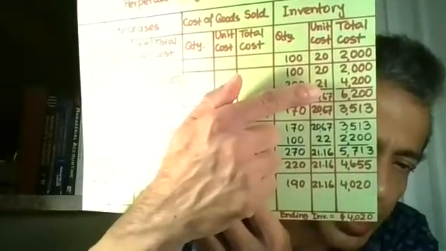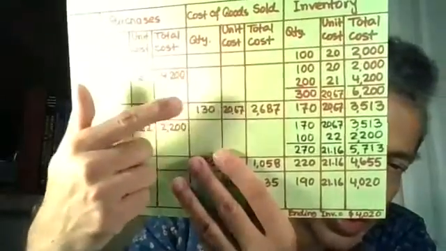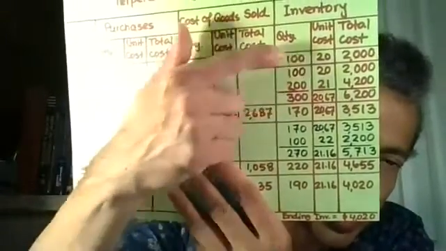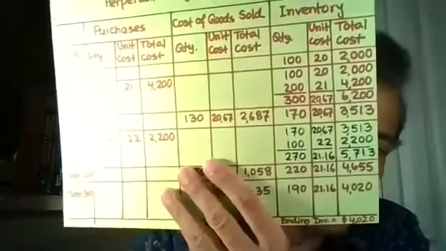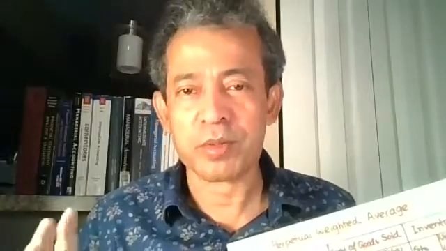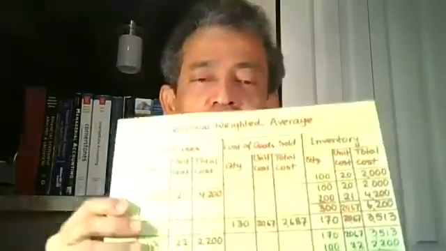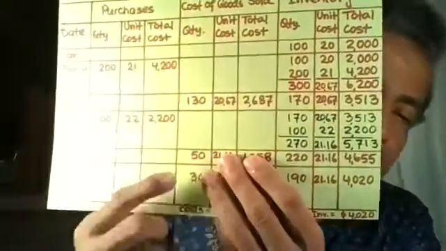Once you have the average price, you are a king, because any sale is going to be at that price. You don't have to worry about FIFO or LIFO. You have a price, you have mixed them up. The issue is that I have mixed up my inventory. I bought some at $20 and some at $21, but I mixed them up, and my average price is now $20.67. So any customer wants anything, I'm going to be showing from wherever, but the cost of goods sold, the cost of the items that I've just sold, I'd assume that they are at average price. So they could be from anywhere. So I'll use the average price, and the average is a weighted average of $20.67. And that's what happened here.